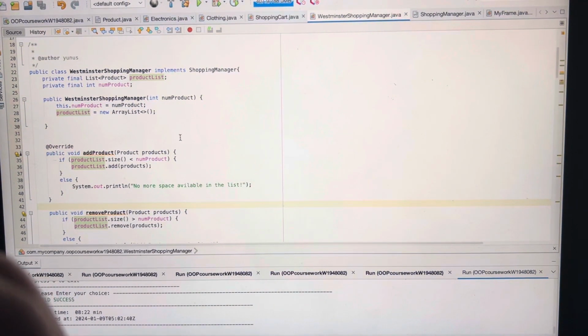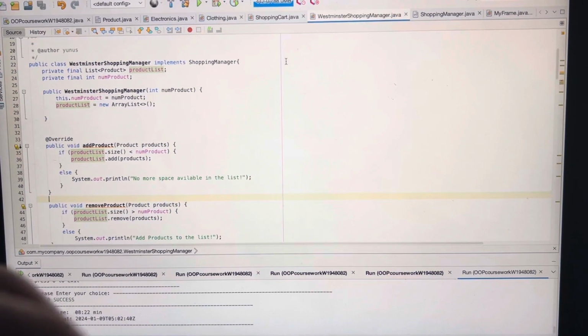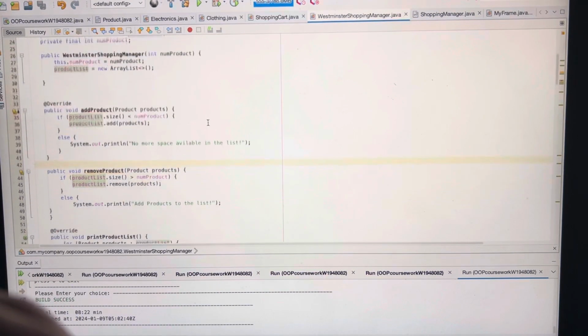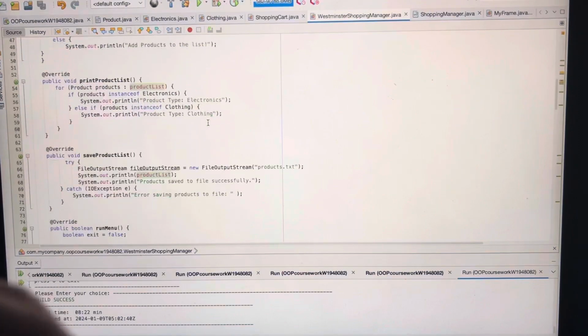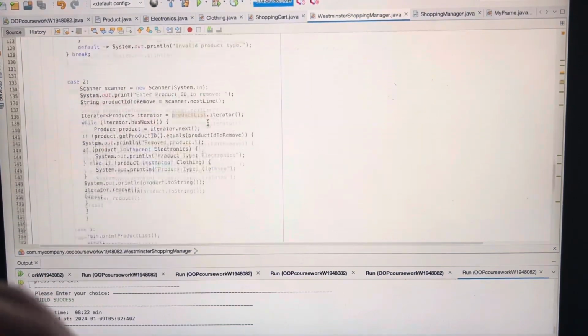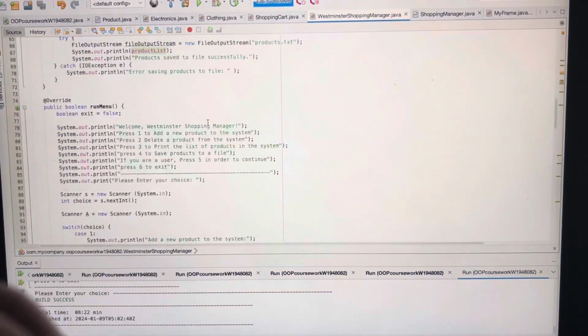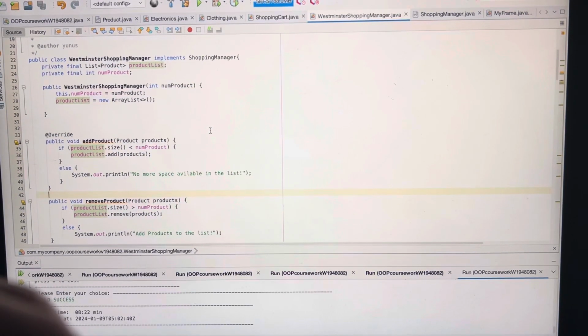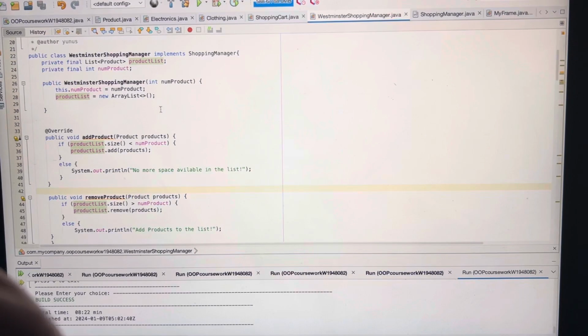Here is my shopping cart class, and here is my Westminster Shopping Manager class, which of course implements the Shopping Manager interface. Here are the instance variables, and here are the methods to those instance variables that have been, of course, implemented from the interface.